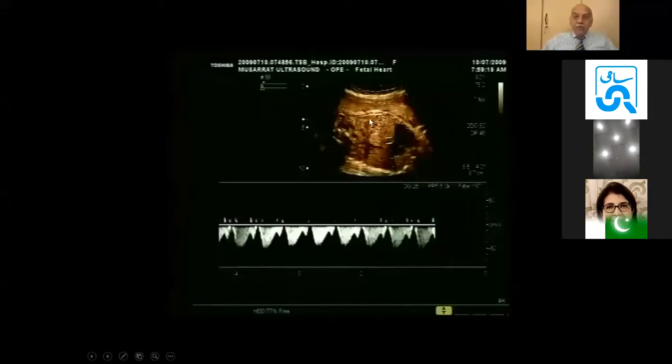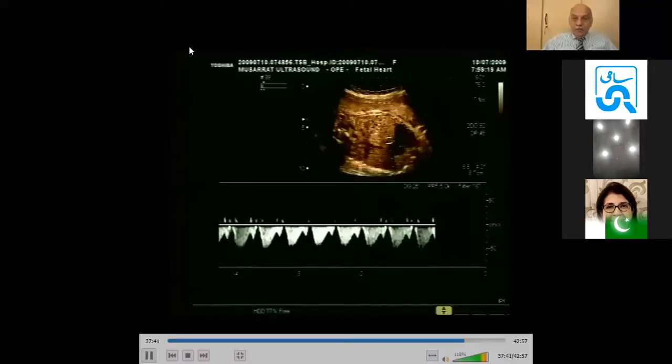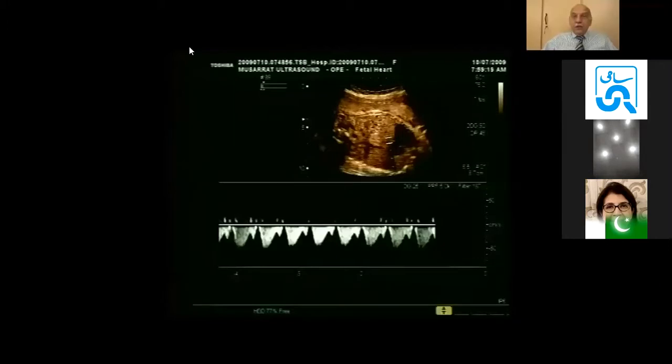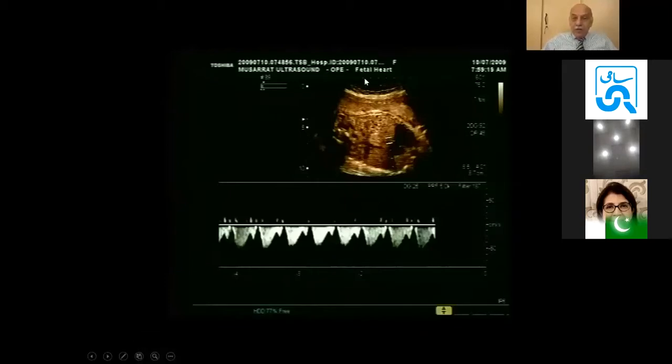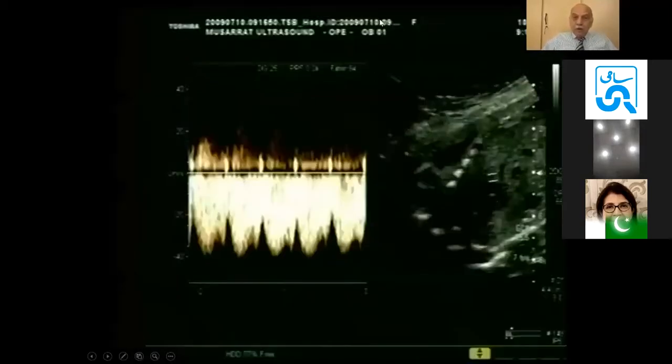If your setting of the machine is on the fetal cardiac, you'll always get the wrong reading in the ductus venosus. So look at the absence of the atrial wave. The same patient, same time, this is a fetal heart setting, and I move on to the obstetrical setting, it becomes normal. So there is a very good atrial wave, and this is all thumping of the vessel wall. So this is all artifact. We have to understand what is artifact and what is real. This is very important. Otherwise, every patient would be labeled abnormal.